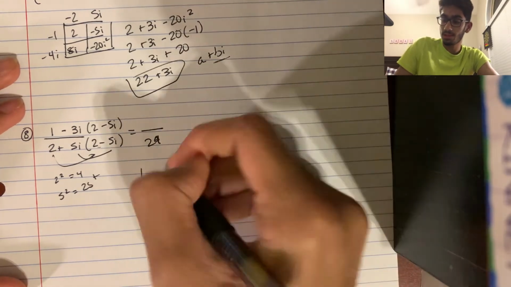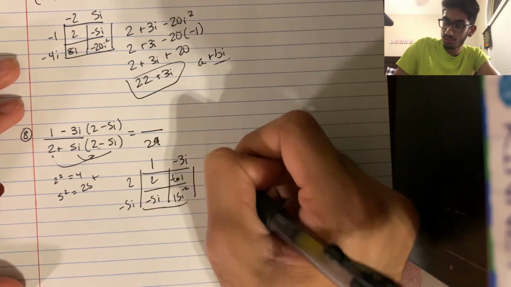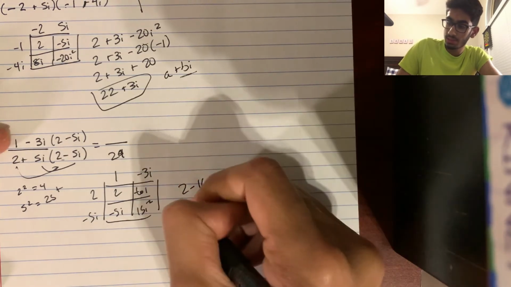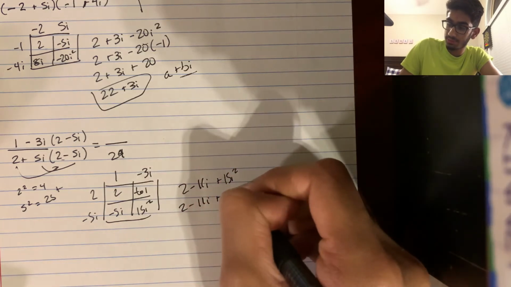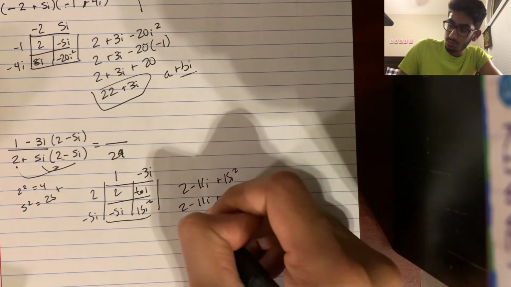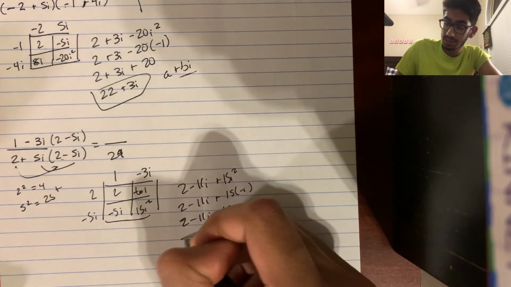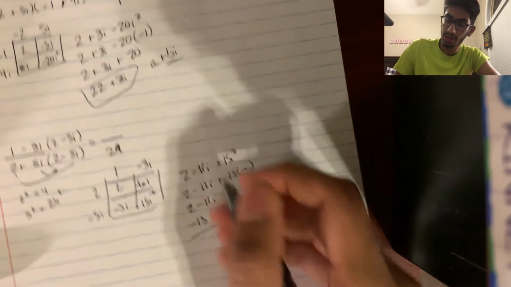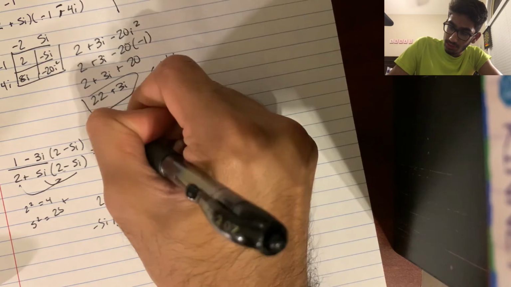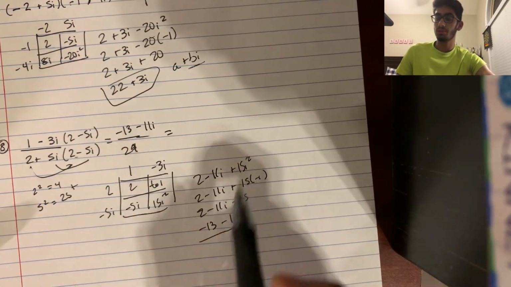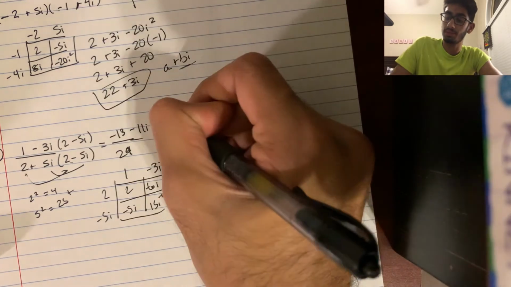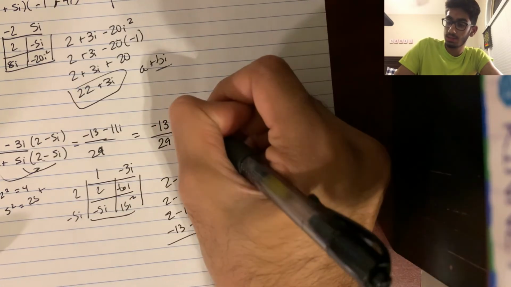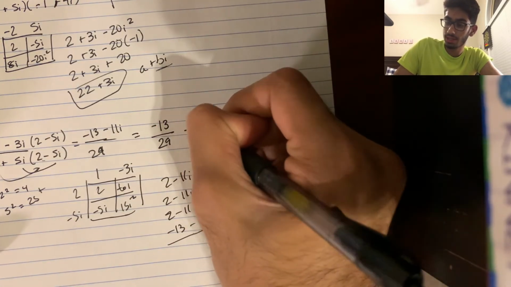So now we can use the box method for the top. 2 minus 11i plus 15i squared. 2 minus 11i plus 15 times negative 1. 2 minus 11i minus 15. I'm just doing all these steps to make sure you know how I'm doing this. Well, actually, no, that's going to be your factored form, so we're going to put it back up here. Negative 13 minus 11i. And so now, once you figured out the top term and the bottom term, you want to split them. So it's going to become negative 13 over 29 minus 11 over 29i.